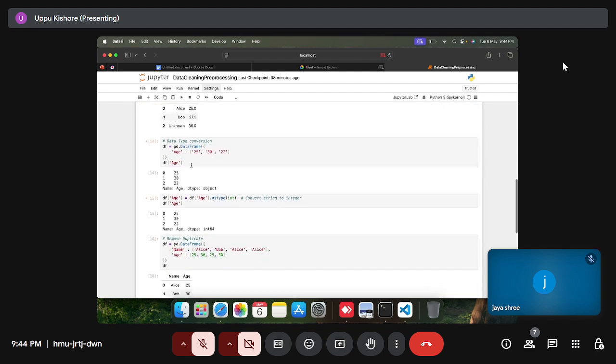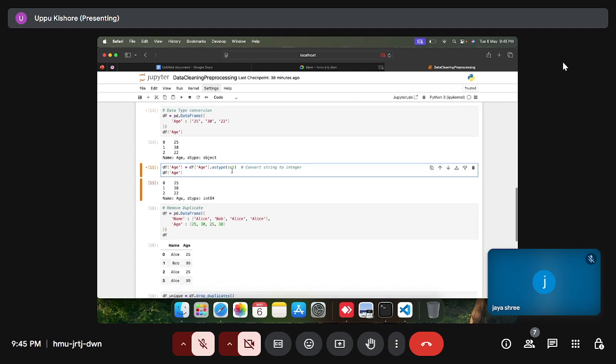Later we have discussed data type conversion. Suppose a specific column is either string or integer, and I want to convert its type to a different type. What method will we use? We'll use astype. We'll mention what data type we want to specify. Then that will convert the current data type to the new data type that we have mentioned in the method. This is regarding type conversion.